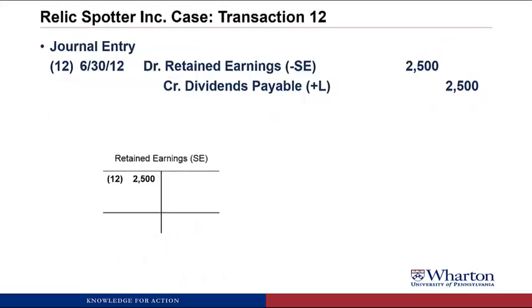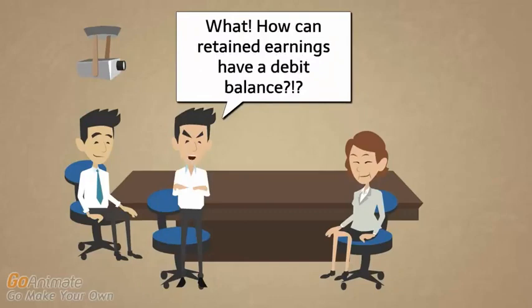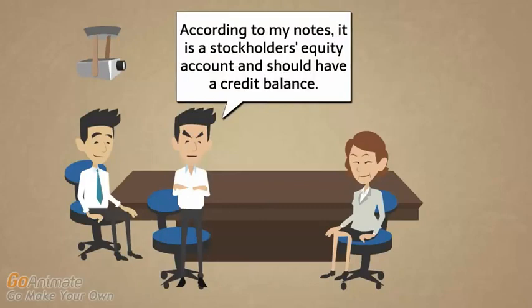We post this to T-accounts, creating a T-account for retained earnings — a stockholders' equity account — with a balance on the debit side, and a T-account for dividends payable liability with the credit entry. Retained earnings is a stockholders' equity account and should have a credit balance. But to make sure the balance sheet equation always stays in balance, we make an exception for retained earnings and allow it to have either a debit or credit balance. If retained earnings does have a debit balance, we often change the name to something like accumulated deficit or accumulated losses.